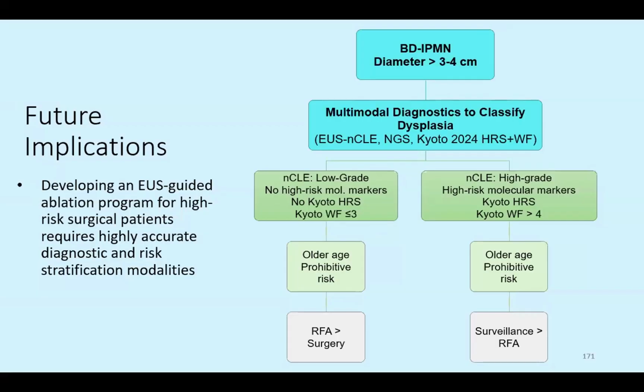So generally what we're doing right now at our institution is that if we have a low-grade lesion, given all the parameters, you have endomicroscopy, molecular analysis, Kyoto variables, and then we have a discussion with the patient. Because of our experience with endomicroscopy, we are very confident in saying it's low-grade or high-grade. So once we have all the variables and we do endomicroscopy and find that it is generally a low-risk, low-grade lesion, very flat, translucent epithelium, then we are confident in navigating the next step, which is ablation in the right patient who has high surgical risks.